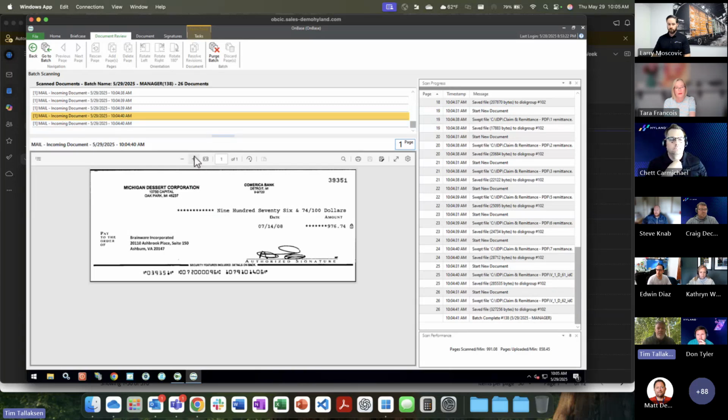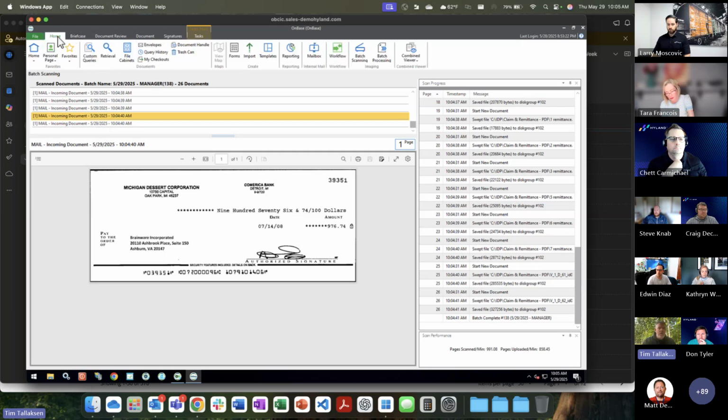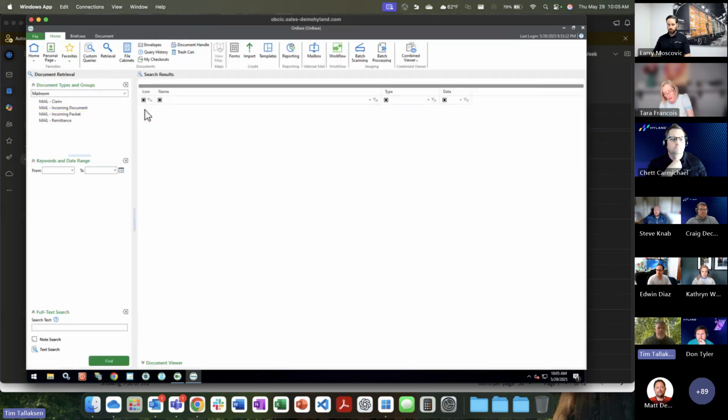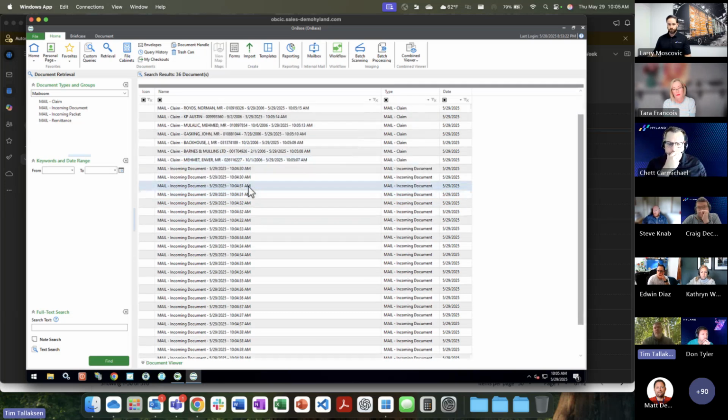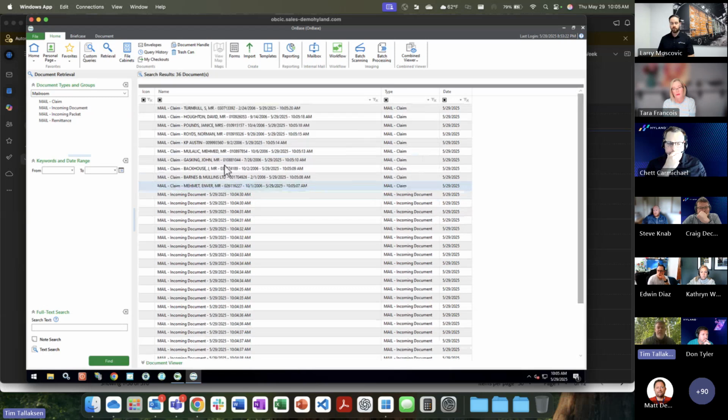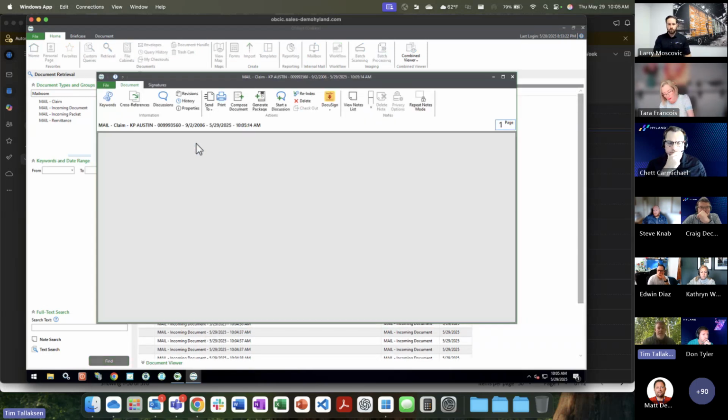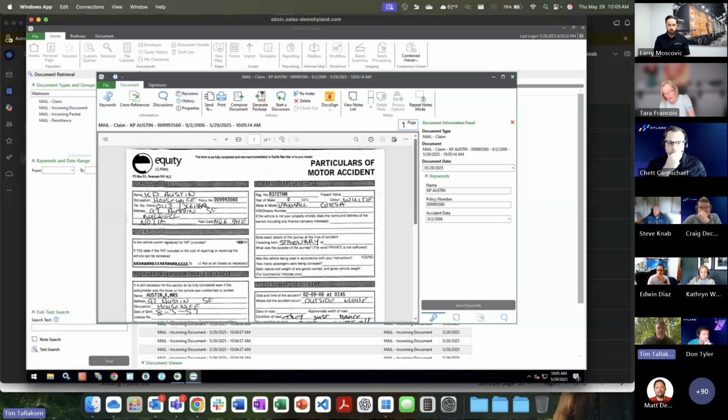While I'm talking here, what's actually happened is these documents were jumped into an OnBase workflow. All of these incoming documents were sent up there. You can see the time and date stamps on here, 10:04, kind of when I swept these in. What's happening is they're making a round trip up to CIC and back, and we are extracting information from those documents and classifying them. And I'll go ahead and bring up this one here.